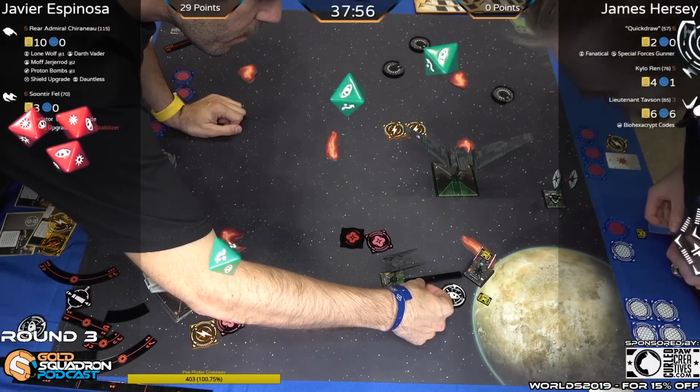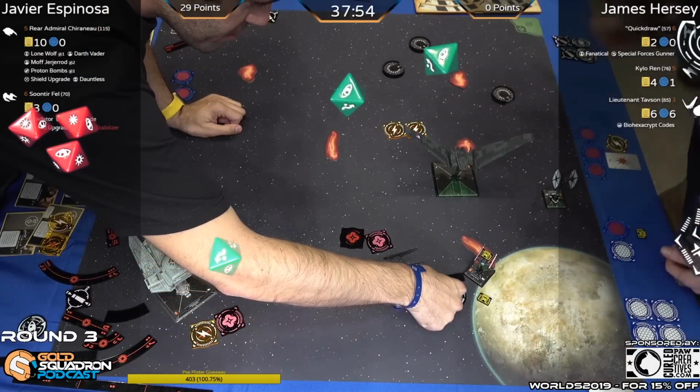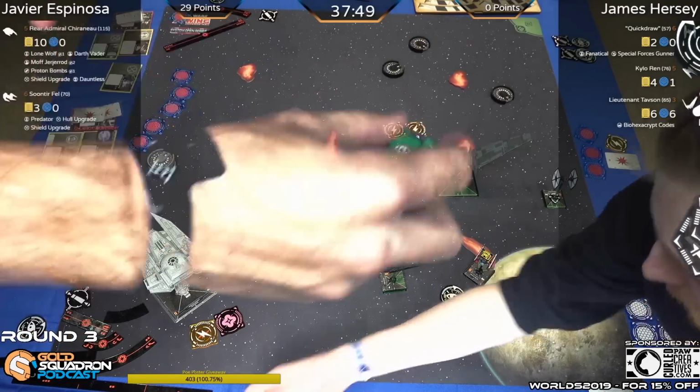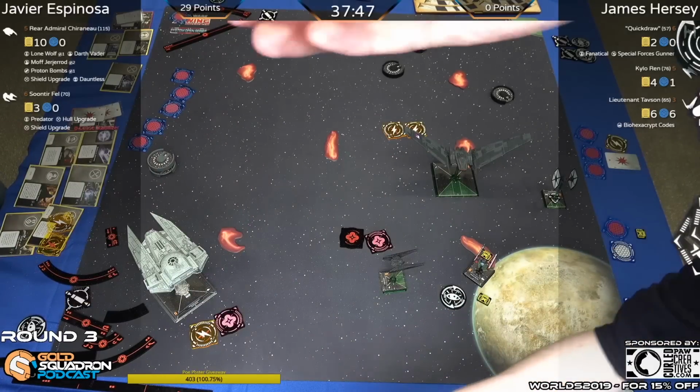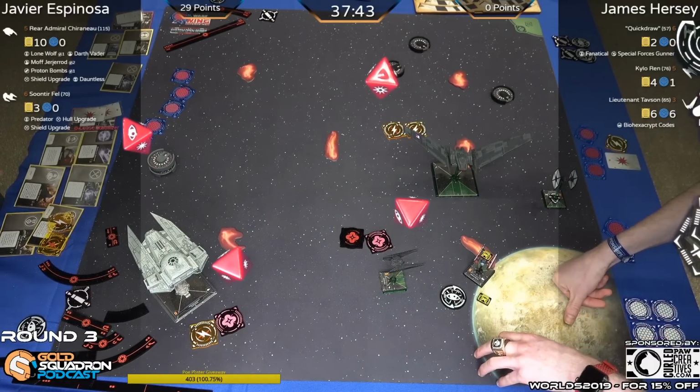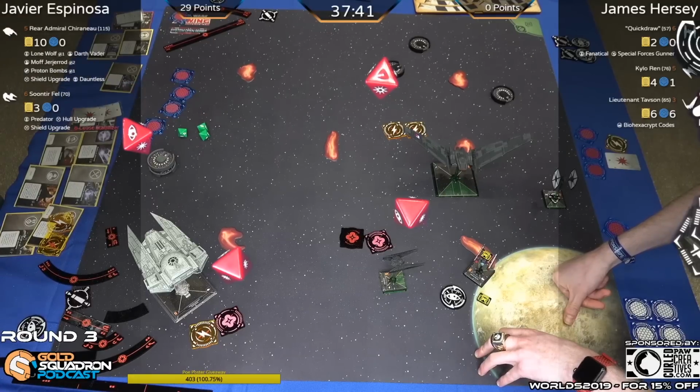All right, then looks like a little bump there, but I think that's range 1. Yeah, so it was out of arc for quick draw. Yep, range 1 shot from Kylo. Oh, this is not exactly what James was looking for. Yep, the turn to blank out.